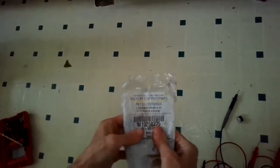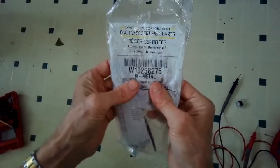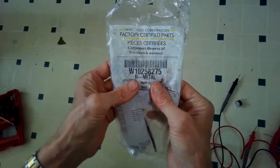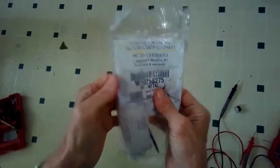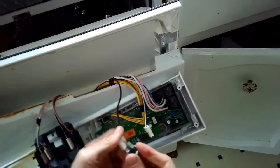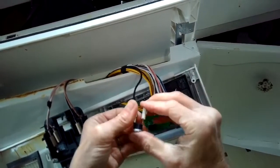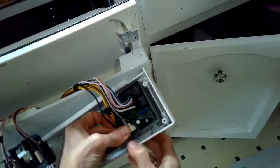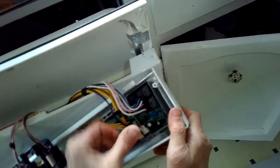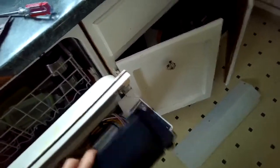So here's the new part. Show you the part number here. These are pretty cheap. You can probably get them from Amazon for around $20 or $30, or from reliable parts. So once you have the new fuse, you just push it into its little plastic housing, and then you put the 2 electrical connectors back on. And now when you power it up, it'll have power again, because the power can flow through to the controller.